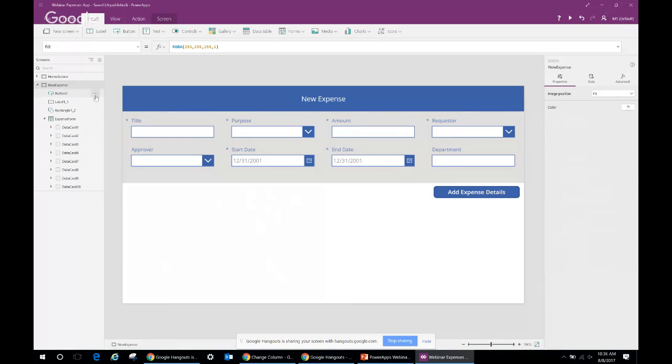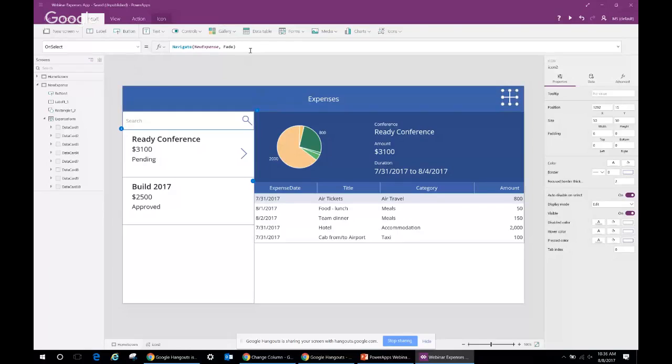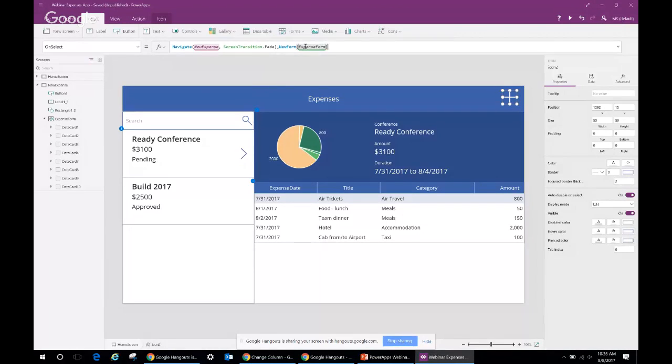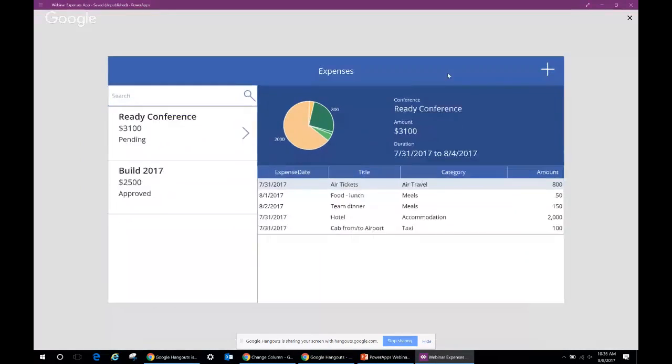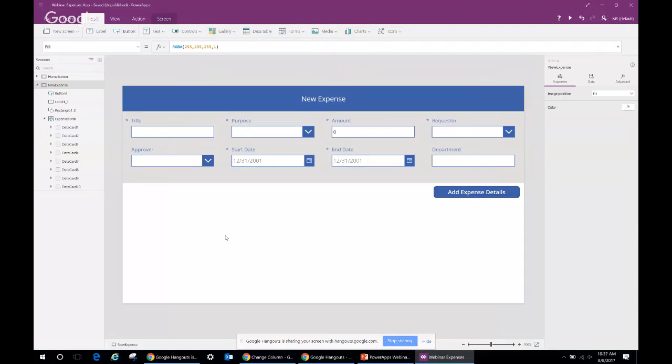Let's go back to our home screen and click on that plus button. What we're doing is navigating to this new screen, and you also want to create a new form. That's the other one that you would use. You say, I want to use a new expense form on my other screen. Let's quickly try that. Whenever I click this, it's going to create a new expense form here and wait for you to enter the details. Okay, that's what we did. Now we have all of this set up.